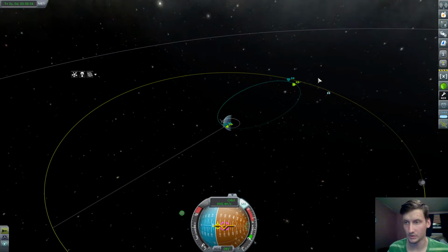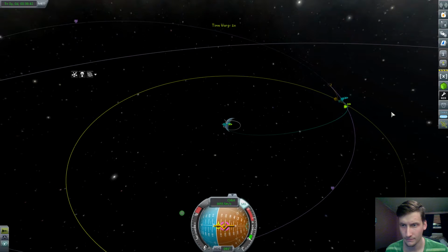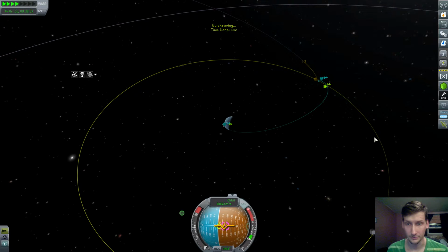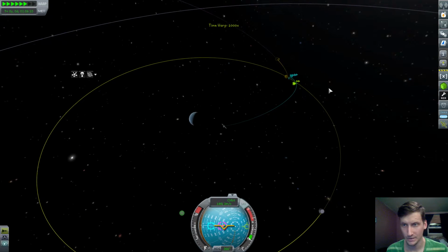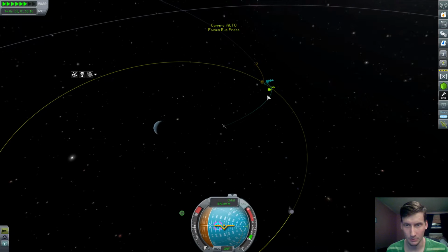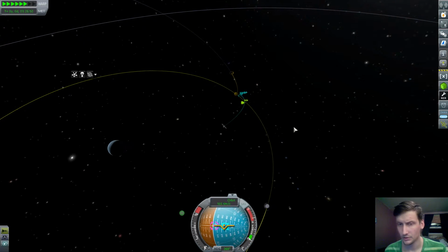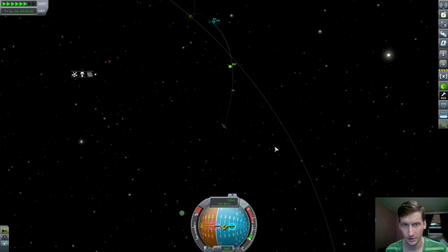Oh yeah, we fell short because we did an incorrect burn. Well, we did a burn at the wrong time. Ooh. Let's just quick save here. Did we quick save? There we go. I didn't see it happen. Come on. Once we get outside of the Mun, we will do another alteration to our orbit to try and get us into an exit trajectory. Because right now it seems like we're just clipping a little bit.